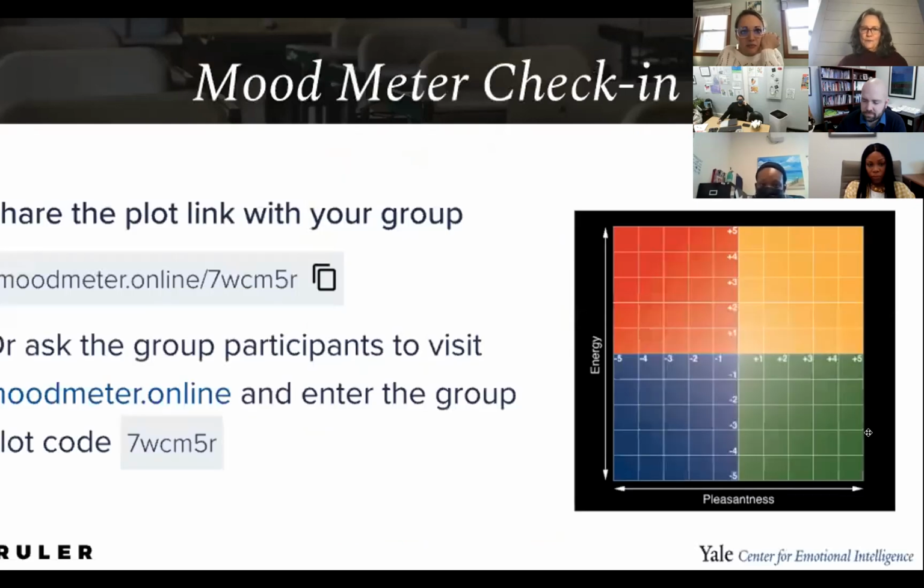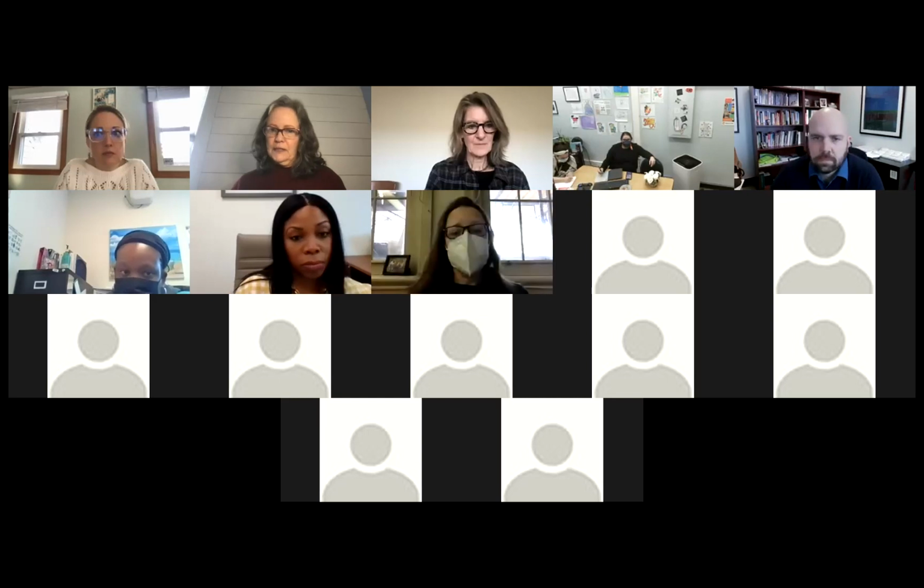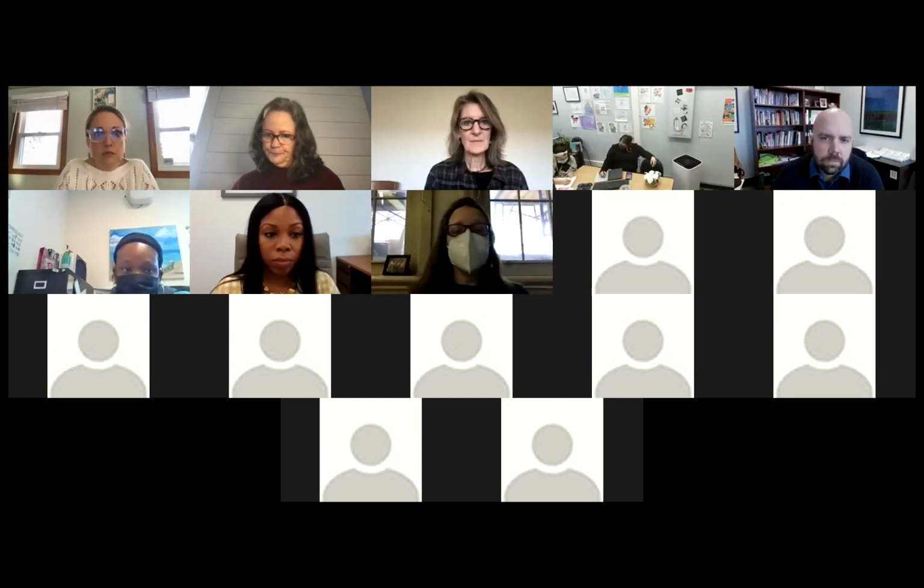What I'd like to do now is do a quick check-in on the mood meter. Unfortunately, this is not quite lined up here, but there is a mood meter tool on the RULER platform that you will get access to when you graduate from the training portal into the RULER platform, which is what you'll use as you begin to take RULER to your school and include the rest of your staff in the training process. I am going to stop sharing my screen for just a minute and share a different one.